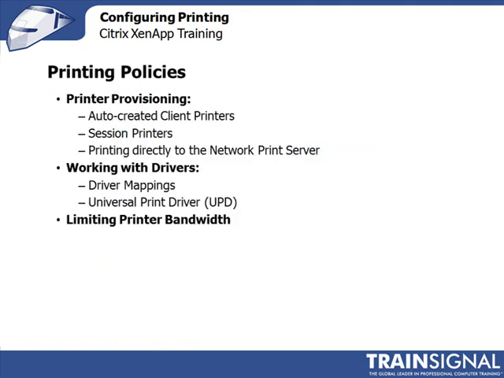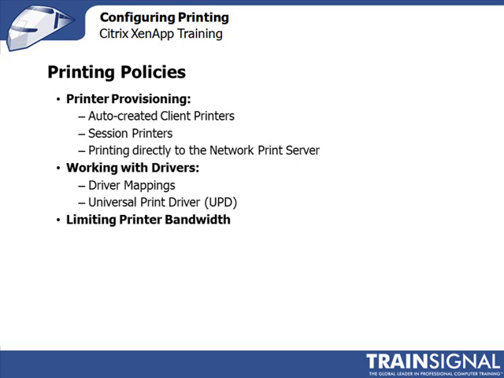Now, printing policies. When we were discussing Citrix policies in general, we skipped over the section for printing. Now we're going to come back and visit it in this lesson. From a printing policies perspective, there are several policies that affect printing directly. From a printer provisioning perspective, the first thing we'll talk about is auto-created client printers, which means that as soon as the client establishes a session with XenApp, XenApp is going to detect what printers are locally attached to that client and make them available through the session. That'll only work if you have the auto-created client printers policy enabled.